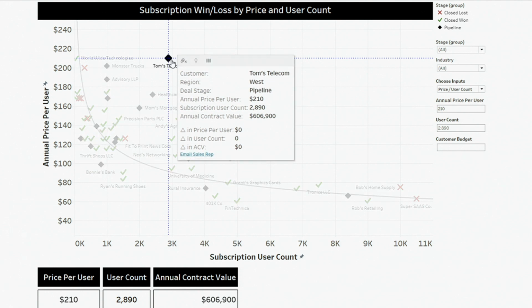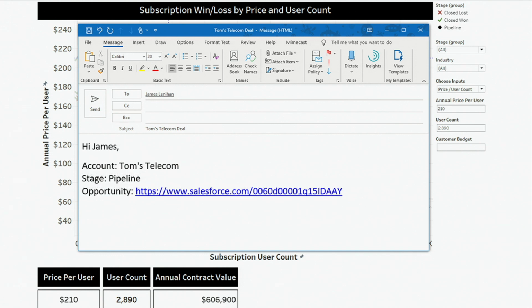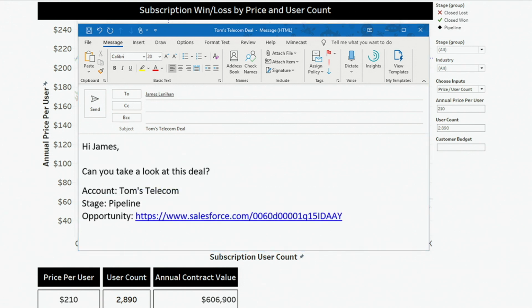Well, here's one neat trick. Again, a feature that's been around forever, but you can use it in a different way. You can see in the tooltip at the very bottom, I have a little link that says email sales rep. So I can just click a button and I can actually call my Outlook mail. I have pre-populated information about this transaction, so I can just quickly email the salesperson involved in the deal, and ask them, hey, can you take a look at this transaction? Something's wrong with it in the system.